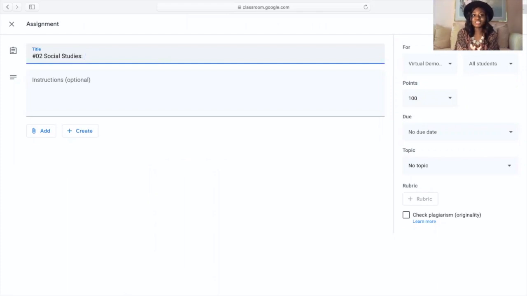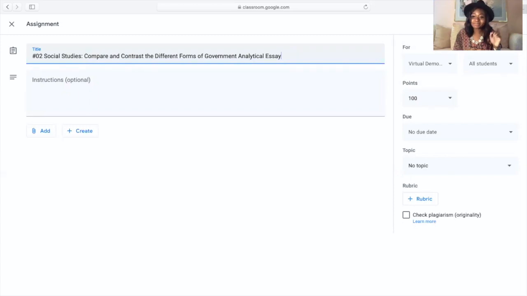And let's say the students are completing an analytical essay, comparing and contrasting different forms of government.